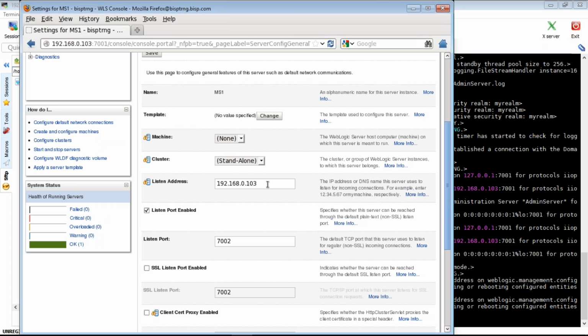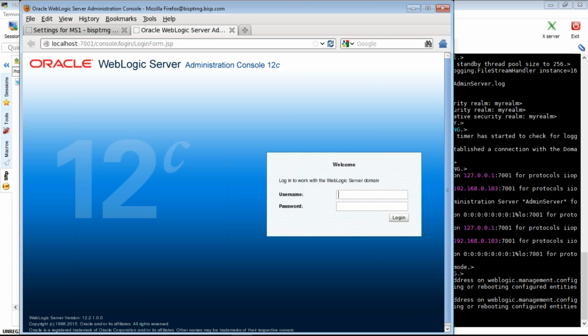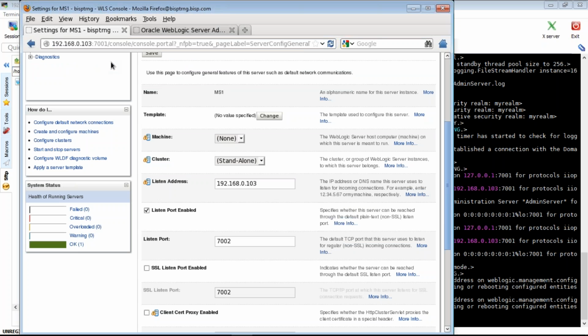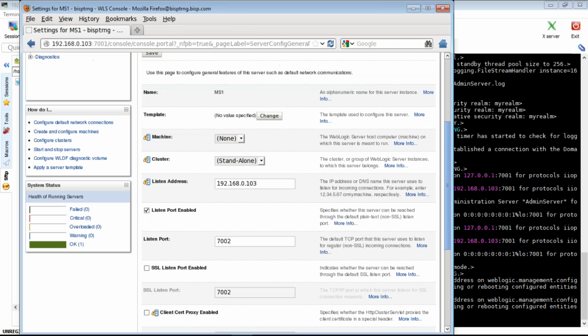Localhost. Okay, so if you see this, let me show you one more thing. When we created the admin server, I did not specify any localhost, but it is running on my localhost by default. Localhost will be there on your system by default, because whenever you install an operating system, localhost is your machine.